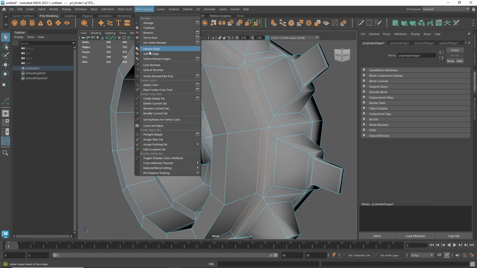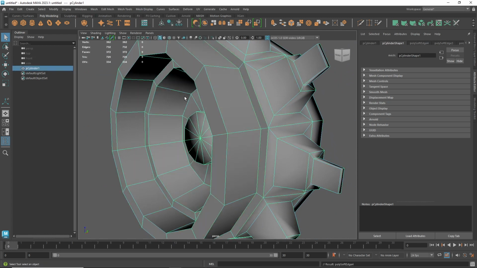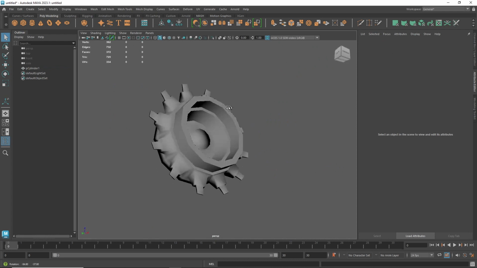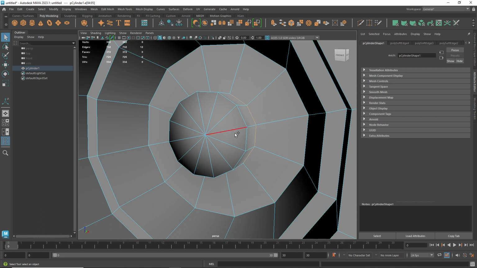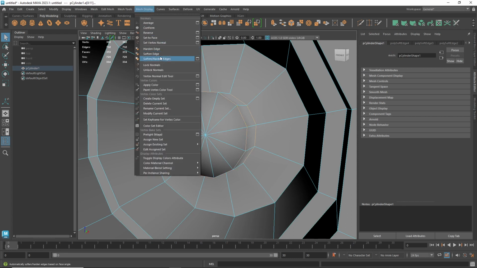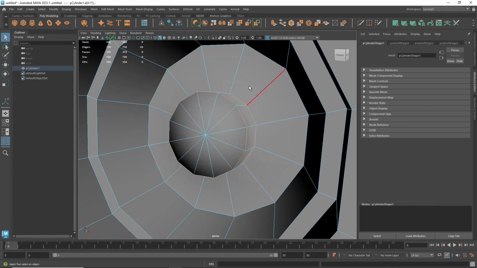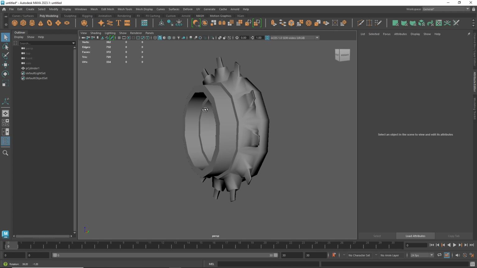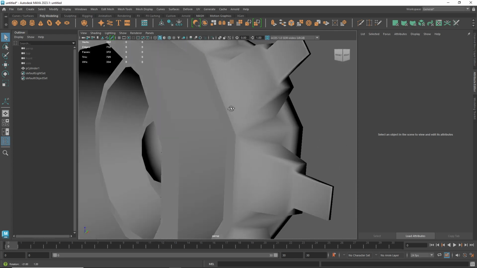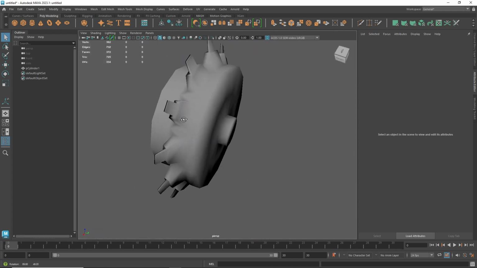I'm going to go ahead and harden these edges. So as you notice, it's starting to look proper, and we're continuing to fix these smoothing groups. So actually, before I harden these edges, I'll be showing you guys how to preview your smoothing groups.